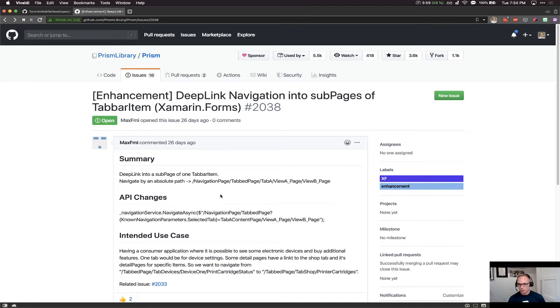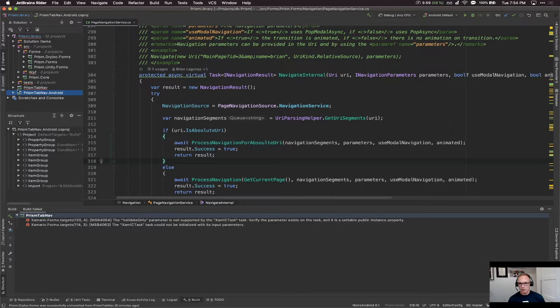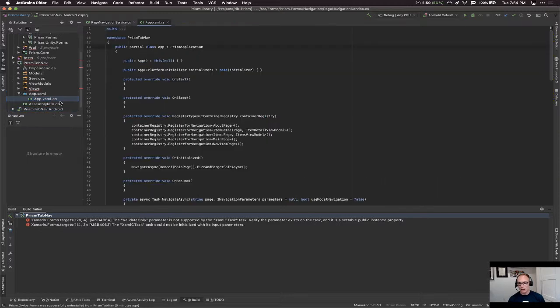Okay, so this is what I'm trying to handle. So I've already handled it, just to get you acquainted with what I'm doing. I'm doing it in Rider. So it's basically a two-stage navigation flow.